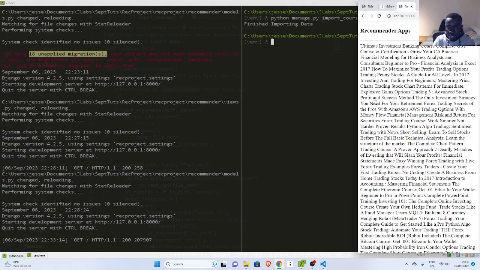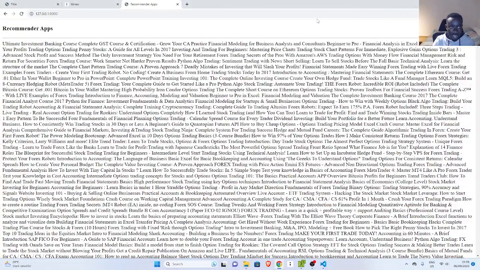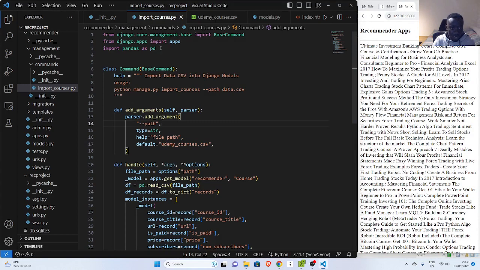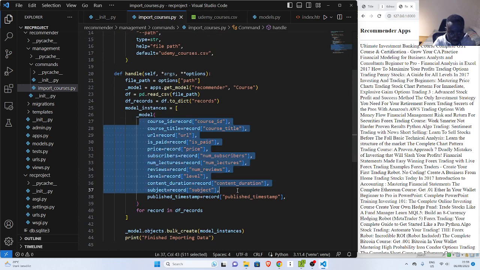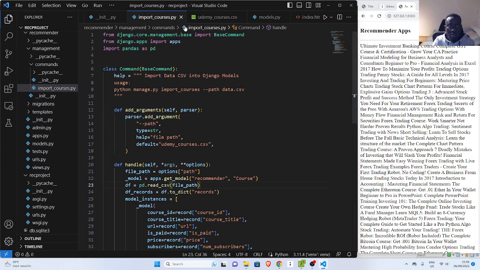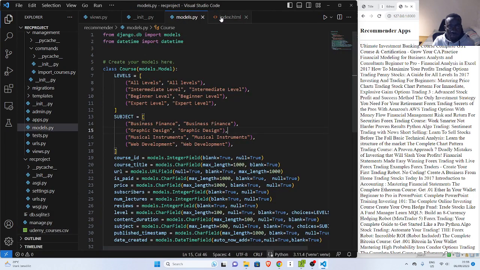And now if I go back here, and once I refresh it, you can see that we have the data there. Very cool. So this is one of the ways you can import data to your application. A very simple way. You can keep this management command and use it for different applications. All you have to do is align this one well to your model, right? There are also Django extensions that can be used to do that, but I prefer this one. Okay, perfect. So we have seen how to populate our database with data.